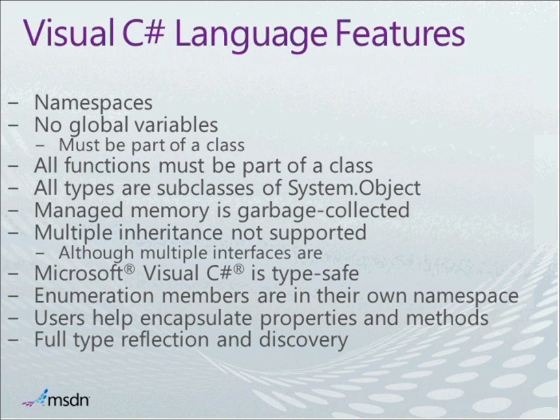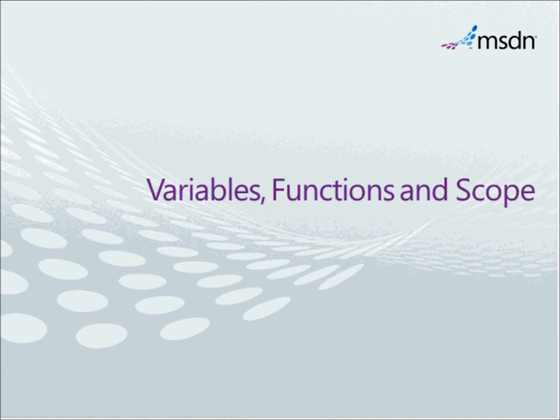So the last three objects here are things that we're going to be talking about in the future. They're a little bit more complicated than what we need to deal with today, but it's here for reference, and when we get to those, we'll point them out. So let's take a look at variables, functions, and scope, and see how that type safety system helps us, and also see how the lifetime of an object can be handled by the system for us automatically. So let's go ahead and go back over to our demo machine here.